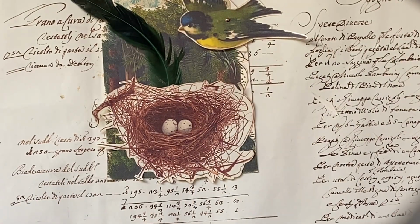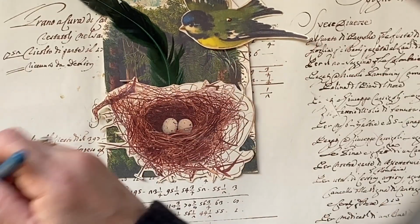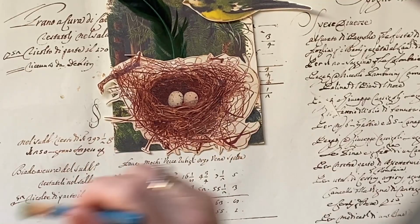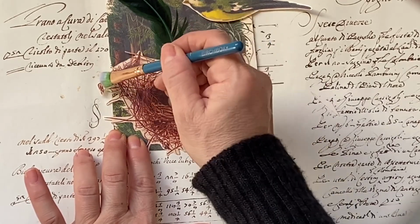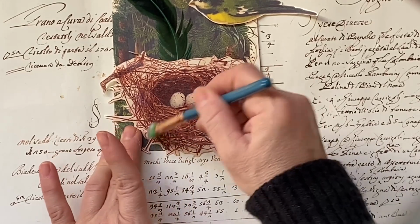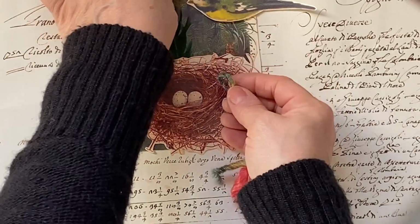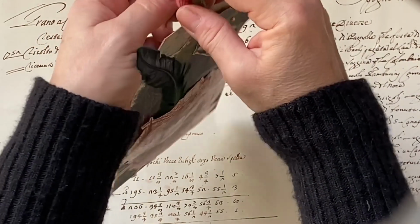Now I'm going to add a little bit of gloss varnish on the nest. As you can see, the varnish mixes up a bit with the distress ink that's on the edge, and it gives it an even more vintage old look, which is lovely. And I'm going to add this old ribbon inside the tag.